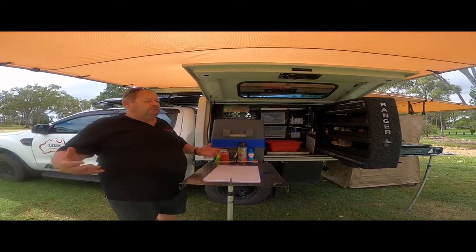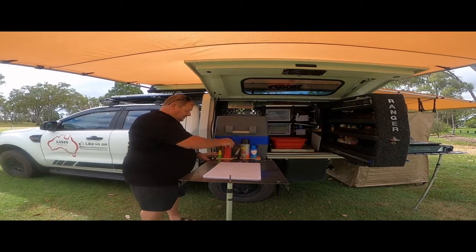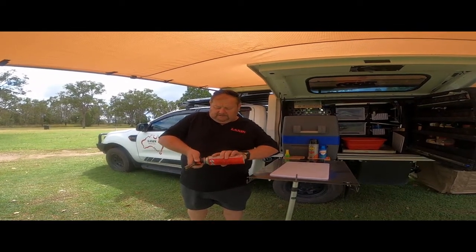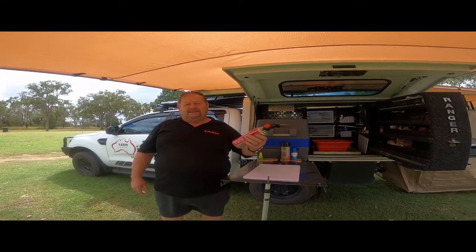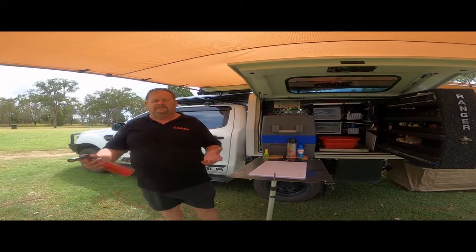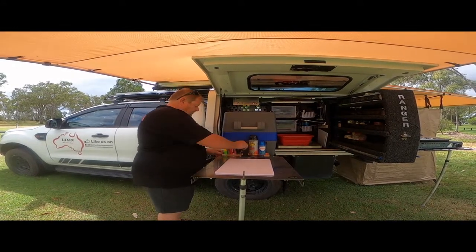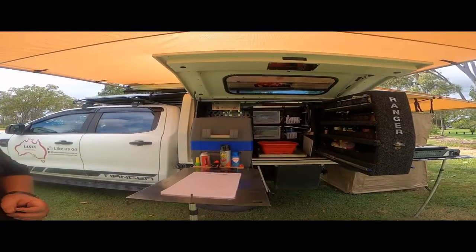Because we're trying to limit the fuel sources we carry, when we go to light fires, and you've seen a couple of people use them, we use these for lighting fires and whatever. It just screws onto your butane, $9-10 at Bunnings, and then you simply light it. You can light your fires and mozzie coils and whatever else you want to do with them. They're light, they're easy, they're good. And everything stays in there, doesn't move. It's excellent.